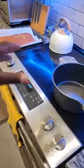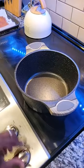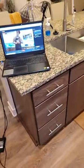So now that we have that going, we're going to start doing our filling. So our filling is going to be starting with the vegetables. We want to sweat those down. Then we'll start adding all the flavors, all the sauces, all that other stuff, y'all.